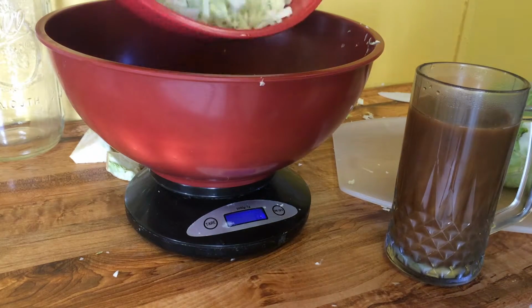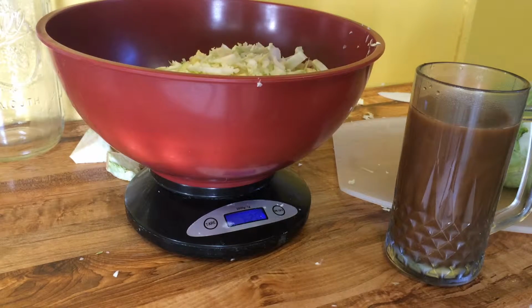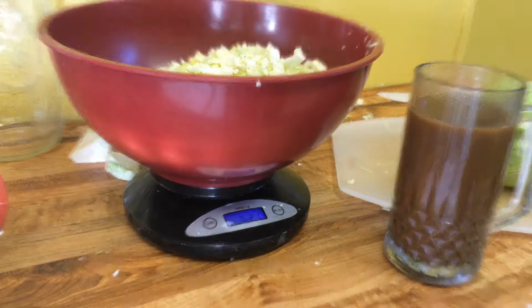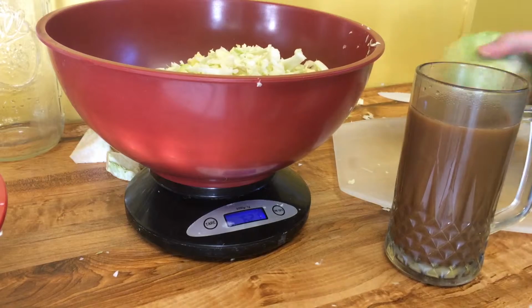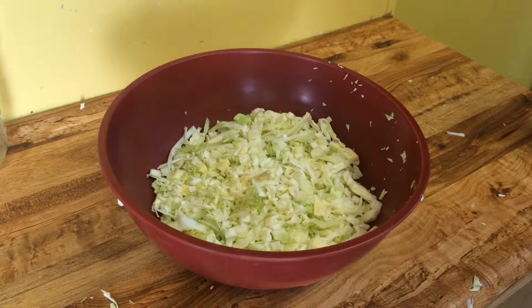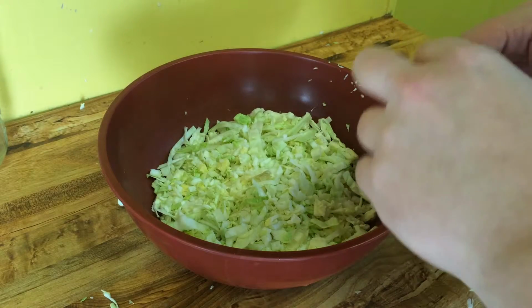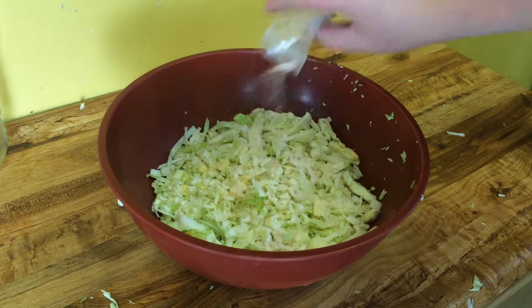Got a second bowl, so I've already tared the bowl out. If I transfer cabbage back into it, we get 621 grams or so of cabbage. 2% of 620 some odd grams is roughly 12 to 13 grams. So instead of cutting up this entire second head, I'm just going to go with this, and I'll use the other cabbage for something else. I'm going to add the salt and massage it in, and then we'll add it to the container. This is salt, right? Yep, salt. It would be strange if it turned out not to be salt, but it is.